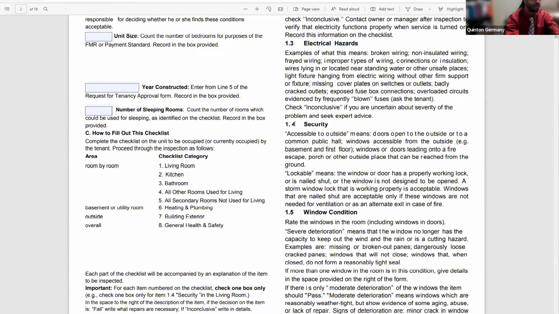And then going down to security, with the doors and windows that are accessible from the outside, we want to make sure that those are lockable, meaning that someone can't get into the unit from the outside. And usually accessible from the outside, if you're looking at a single family home, 6 feet from the ground is going to be what that's stated on. Or if you're in a multi-family, a high rise, if you have a fire escape, anything that is accessible from the outside must be lockable for security purposes.